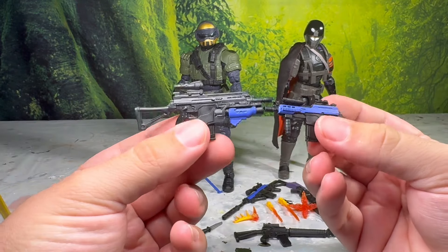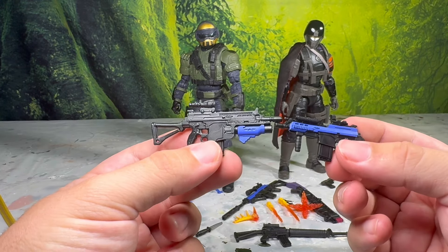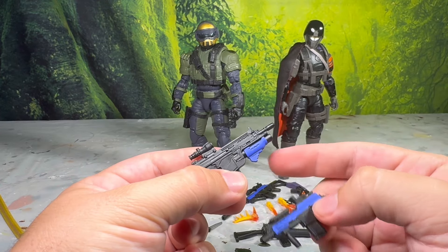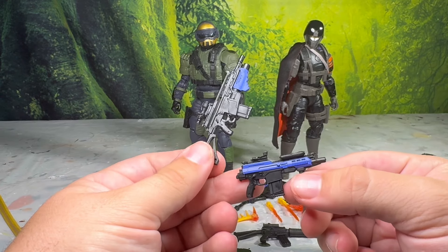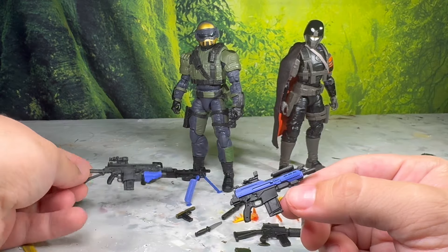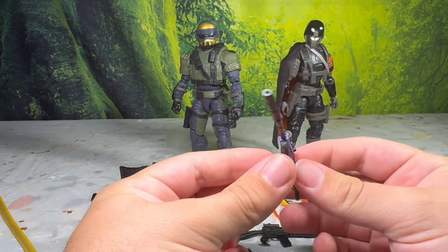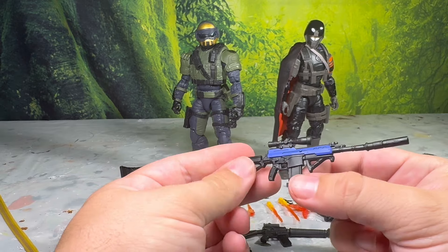These rifles came with the Vipers originally. I don't know what they're specifically supposed to be modeled on, so any gun experts can let me know. These ones have the nice blue decal on there to go with Night Force. Technically it's supposed to go with the Steel Corps Commander, but these make great Night Force themed weapons. For all your Night Force characters, this is a great armory pack. This one too, with the detachable silencer — really awesome, and especially in this Night Force configuration, I'm just going to leave that silencer on because it really fits the Night Stealth Ops kind of feel.